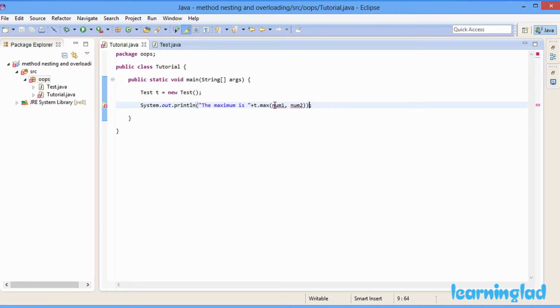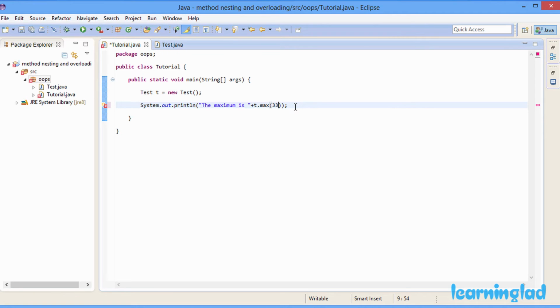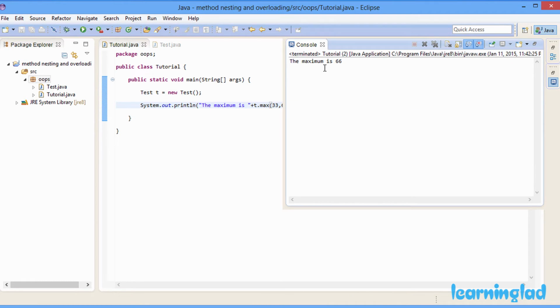Now to this max method we need to pass two parameters, either integer types of data or double types of data. Let me first pass integer types of data, so 33 and 66. Now if I run this program, you can see the maximum is 66.